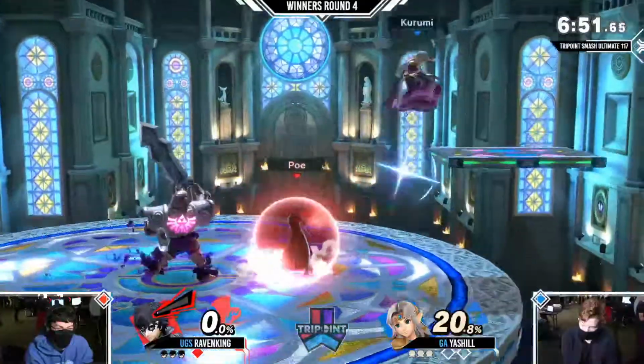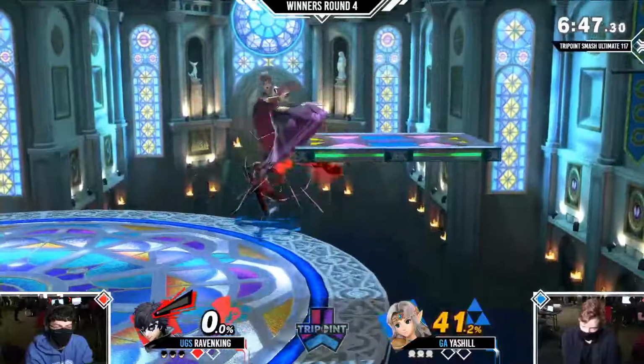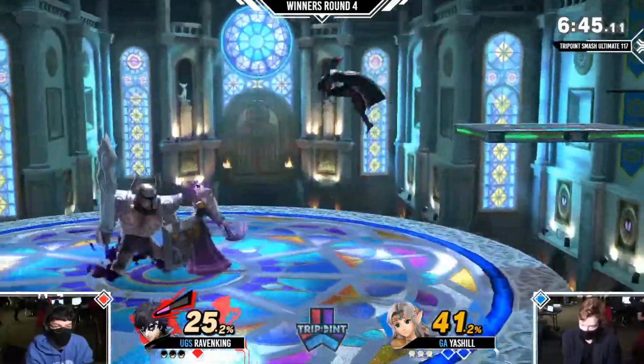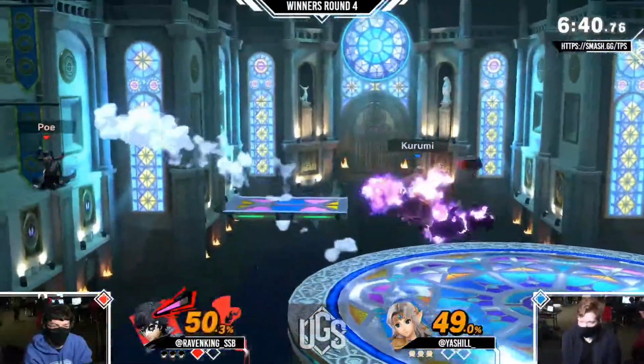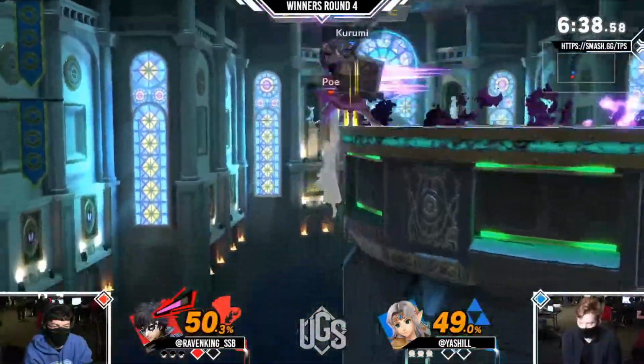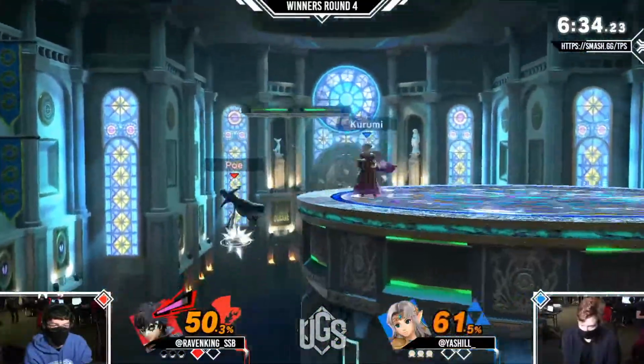I'm kind of 50-50 on this stage based on just how both these characters play off stage. So Ravenking is going to lose that approach option of being able to go all the way under stage, but he is going to gain a wall jump, which is super vital for something like Joker's recovery. I shouldn't say gain, he has a consistent wall jump. And then Yashill, I don't know, like what I was just speaking about, he's going to have that platform to kind of mix up to.